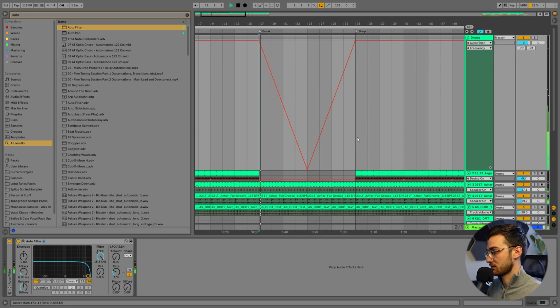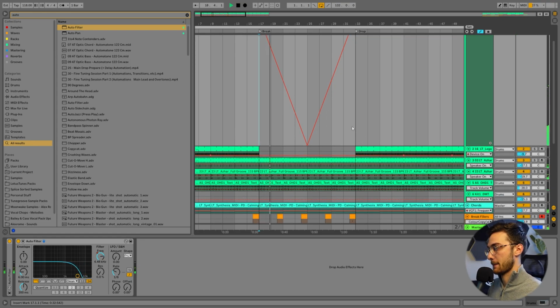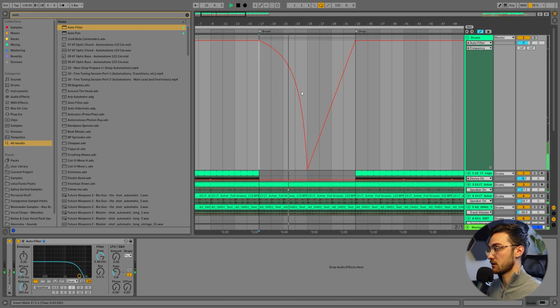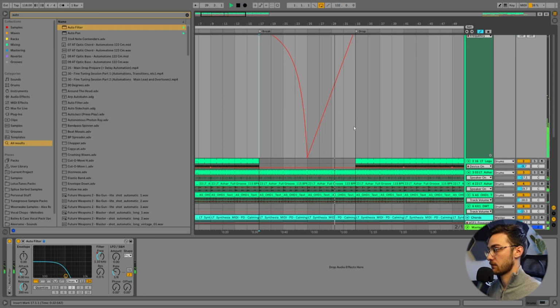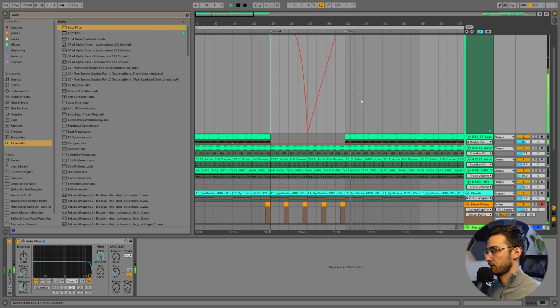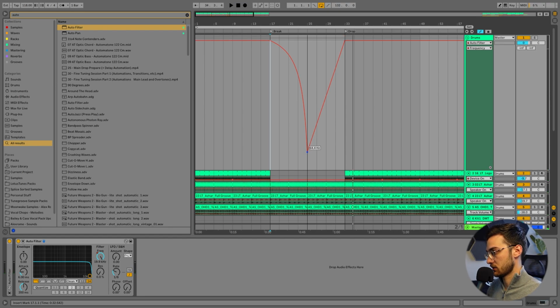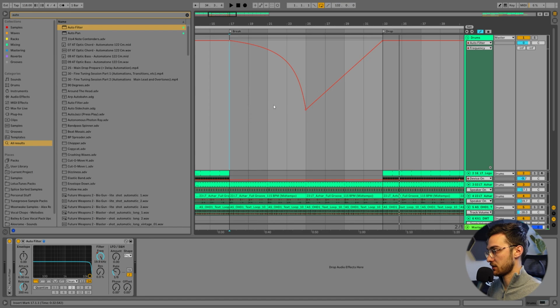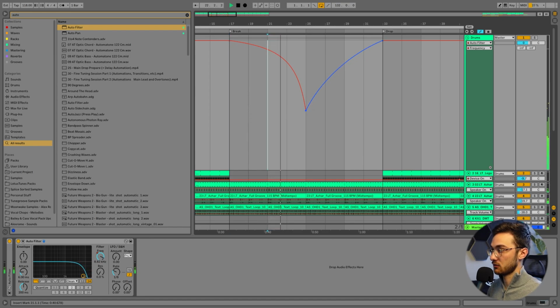Let's see how this sounds. Pay attention to the percussion now. Adjust the curve. By hitting Alt, we adjust the curve so it doesn't sound too sudden. And now the percussion comes slowly back in. Hear it? Hi-hat. Cool, and then we can select our lowest point, maybe adjust that a bit here so it doesn't sound too sudden, or adjust the curves like this.